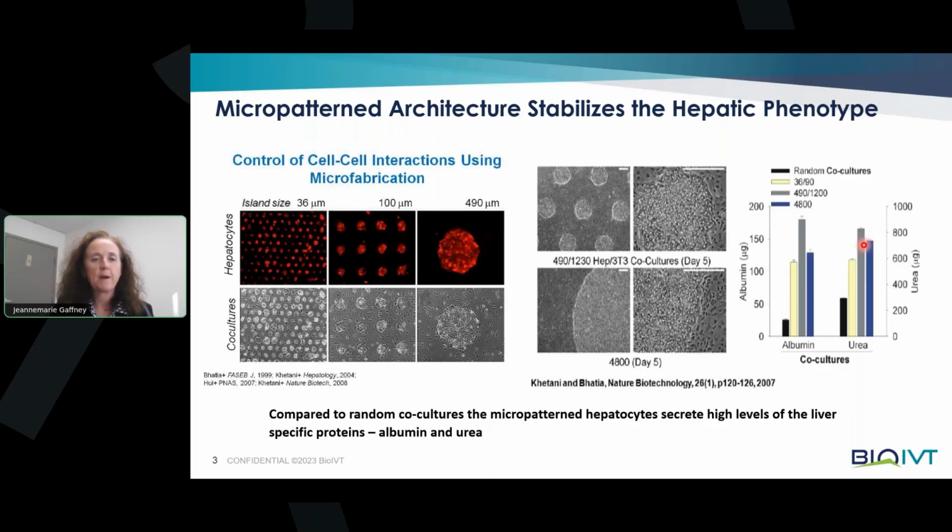In addition to using this micropattern technology, we are able to further optimize the architecture. We're able to control the cell-cell interactions using this microfabrication technology. This is an example here of different size islands that could be created. The one here on the far right is closest to our optimal architecture that we use, 500 microns, in most of our HEPATOPAC models. In addition, we're able to control the layout of these islands. They're specifically earmarked so that they are 1200 microns center to center, and this is consistent throughout the wells.